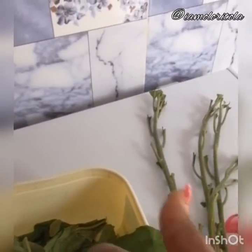Alright. So let's go wash this. After washing, you squeeze with your two hands. You're wondering how I'm gonna do with my nails? They don't stop me. Nah, they don't.